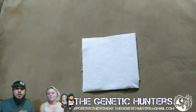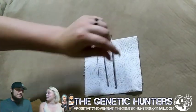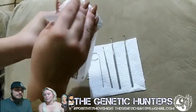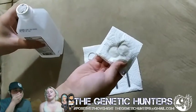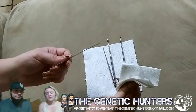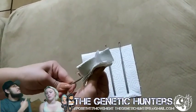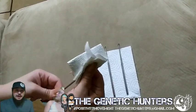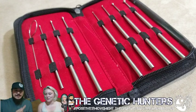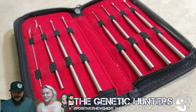Don't forget, you're going to want to go ahead and sanitize your equipment. You sanitize this stuff. You use a paper towel and alcohol. A picture of the equipment. This is a very simple, very, very simple probing kit. And then we're going to jump into step two.